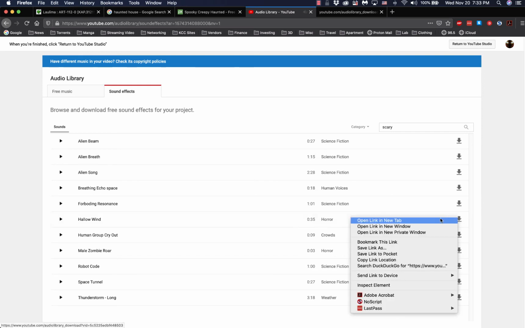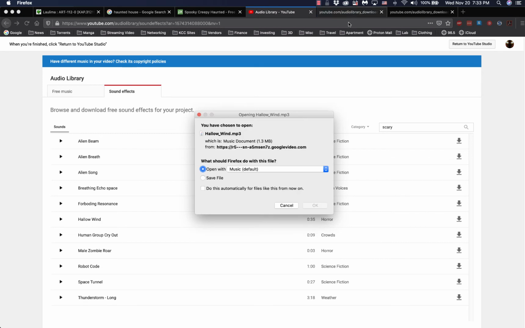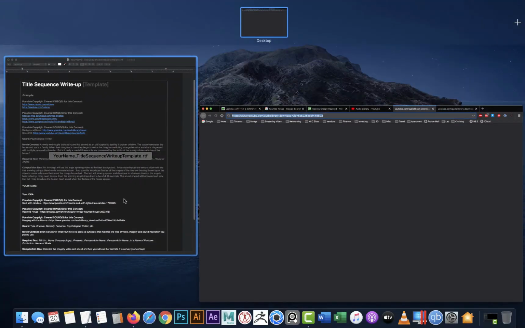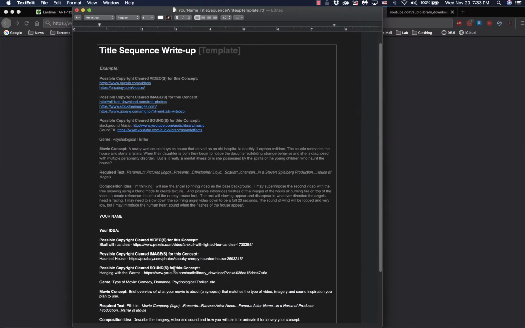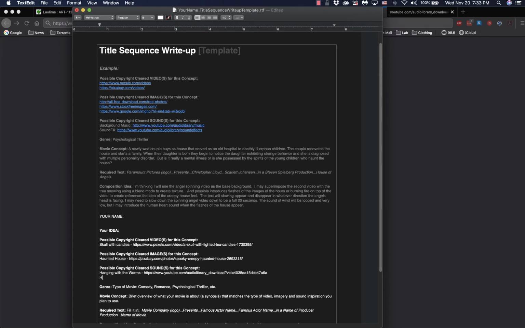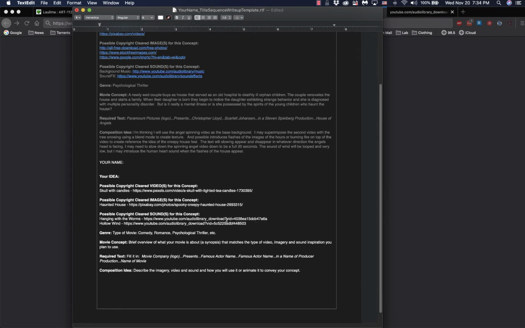Right click on a download, open link in new tab, save your file, go to that tab, copy the link, come back to your copyright cleared sounds. I forget what it's called, Halloween. And paste the link there. All right, folks. So you're gonna do that for every asset that you folks use in your video.